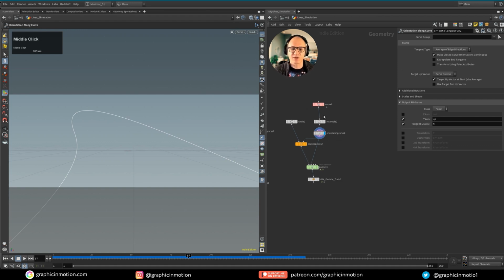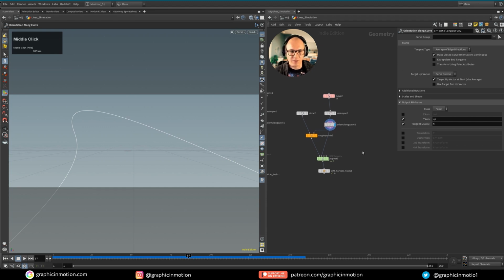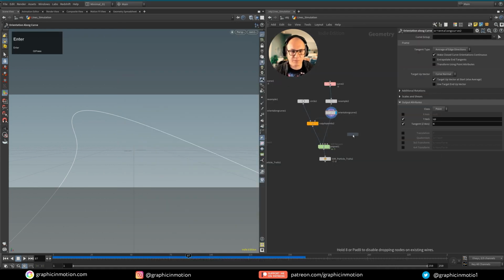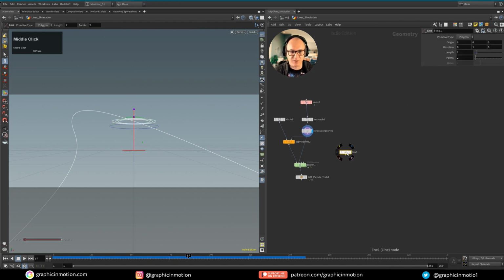And I also wanted to have a geometry for my main line. I will show this in the next part, how to render these things. It's really simple, but in the case of the main line, I wanted to have some geometry just because it's easier to do actually. So let's do that. Let's create an object that we can then align to our path. So let's create a line for this. And this also has a reason why I use a line here and not only a tube. So stick with me, I will explain it in a moment.